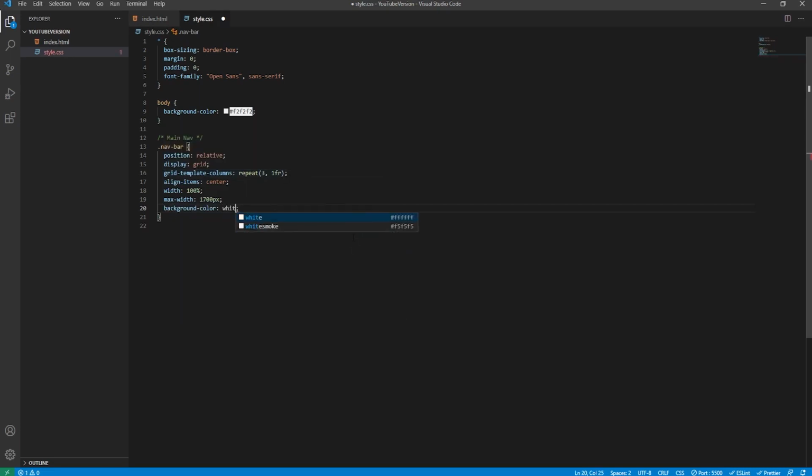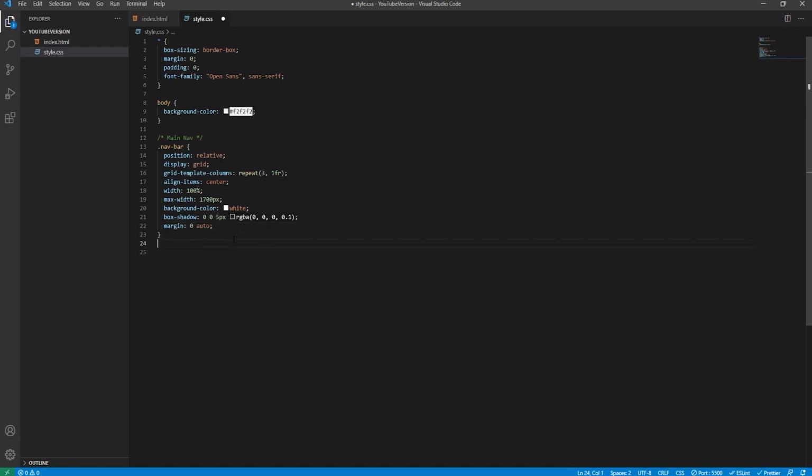The background color will be white. The box shadow will be 0 horizontal offset, 0 vertical offset, 5 pixels spread. Its color will be RGBA 0, 0, 0, or black, and then we'll give that a 0.1 opacity, and then we'll say margin 0 auto, so it'll be centered horizontally in the document.